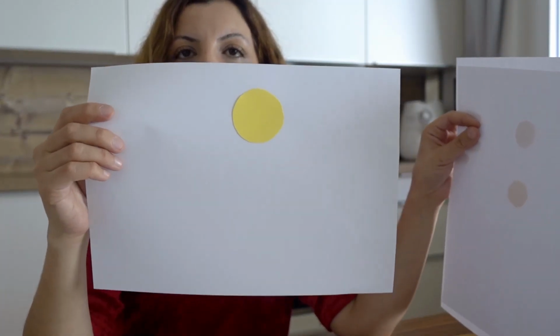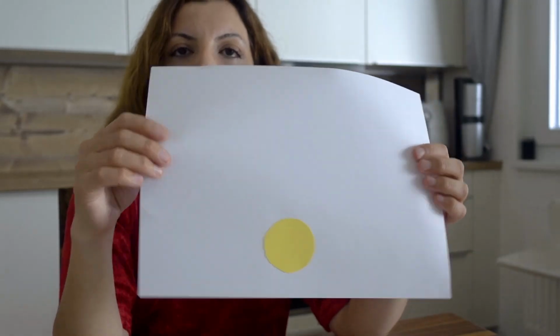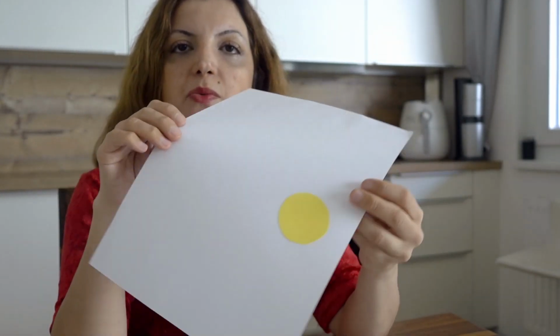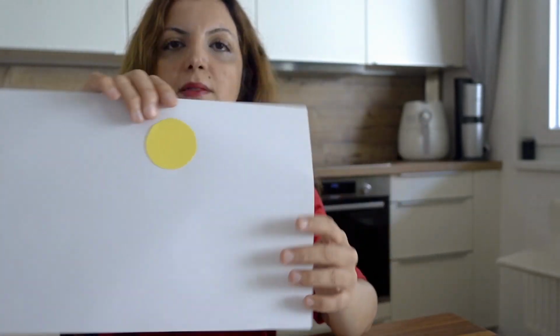And this is like another one. And your child can put the paper the way he or she wants. What you do is that you give this to the child and tell her or him that she or he needs to use this form to paint a picture.